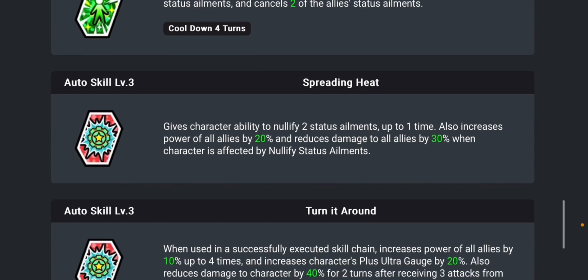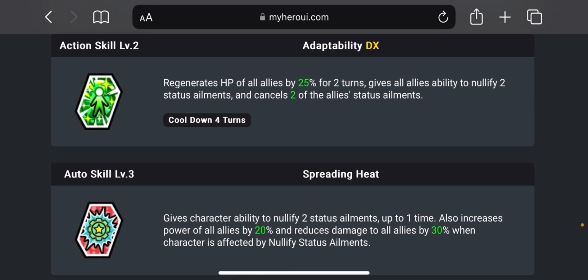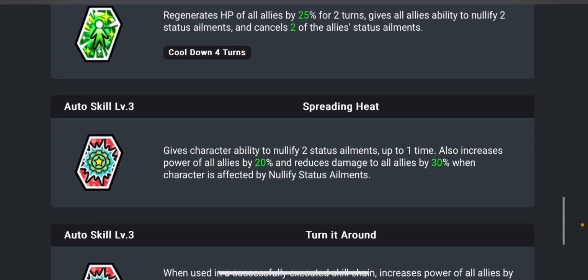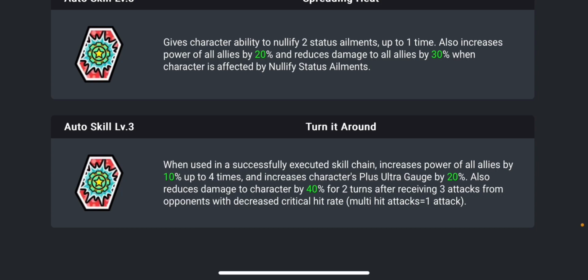Also, what makes this Midoriya very good is that he reduces damage to all allies by 30% when a character is affected by nullified status ailments. So, no matter what, you are going to be taking less damage the whole fight. And if you have a character that's able to reduce action skill cooldown time on your team, even better, because this is going to be proccing every 2 turns. Another thing as well that this Midoriya has is that he's able to increase the power of all allies by 10% up to 4 times. So it makes it to where that could go up to 40%. And also, he reduces his own damage by 40%.